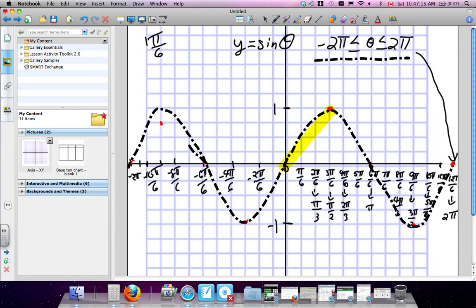So we had to make sure, and we want it by 6 increments, that we had 12 slots all the way together. That's the only way we'd get to there. Does this kind of make sense? Yeah. So that's what she wanted for that question. She wanted you to graph the sine wave.